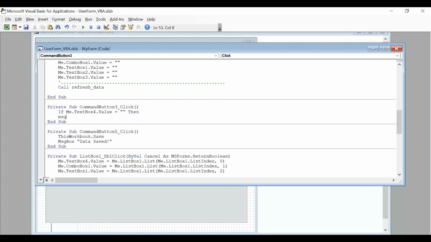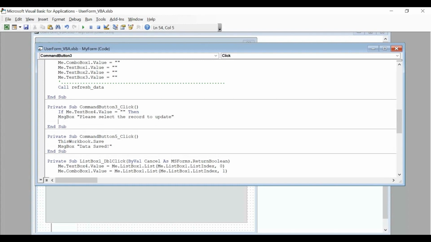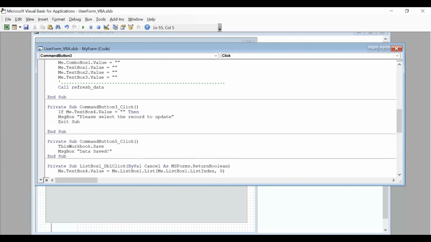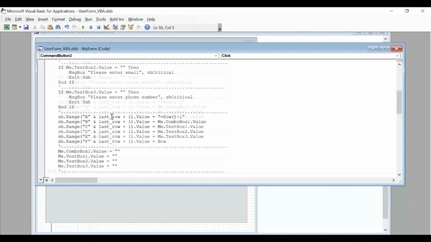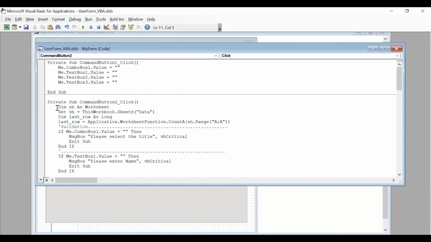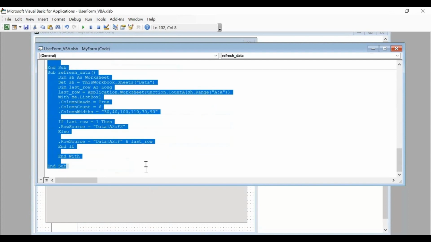To do this, add a condition that checks that TextBox4 is not empty. If so, a message is displayed telling the user to select the record. For the rest of the code, the Update button will be the same as the code in the Add button. Copy and paste.